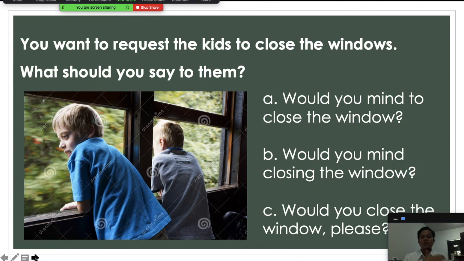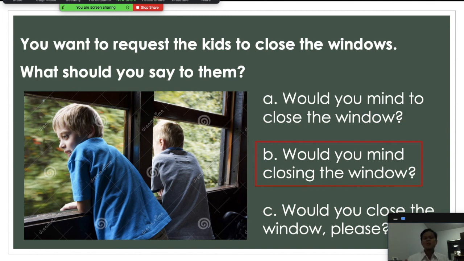Of course, you say it the most polite way. Would you mind closing the windows? So let's look at here. Would you mind plus gerund, verb ing, closing. Closing the windows. If the boy said okay, then their answer would be, I don't mind. Then he will close. But if they don't want to close, then they would say, yes, I mind, because I want to see the view.